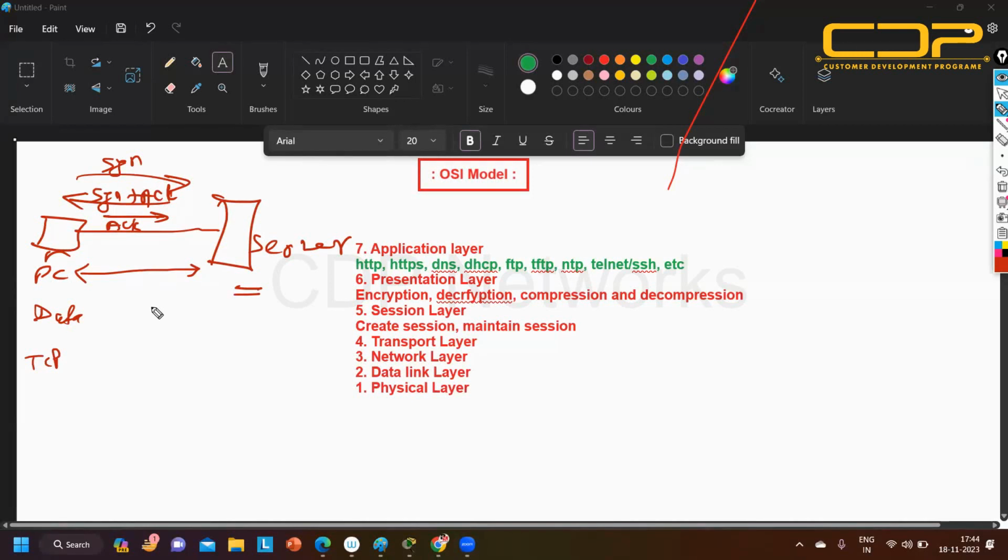In many books, you will see this picture in CCNA. Here SYN means simply hi. This computer is saying hi brother, server will say hi, and it is giving acknowledgement also. I received your hi. It is sending its hi also and saying received your hi. And then finally computer is giving acknowledgement. I received your hi.